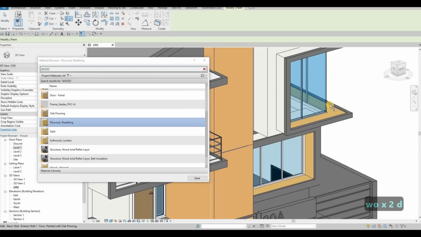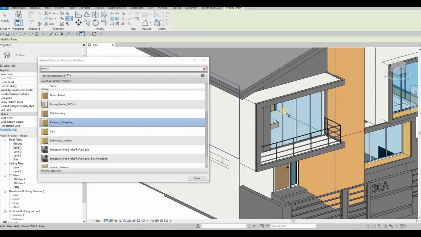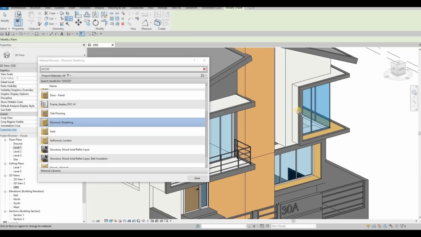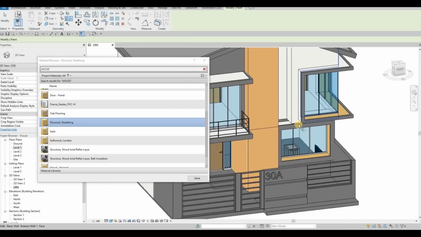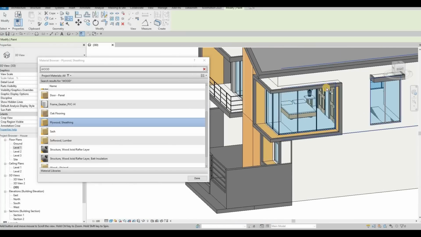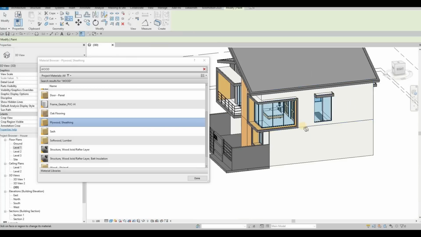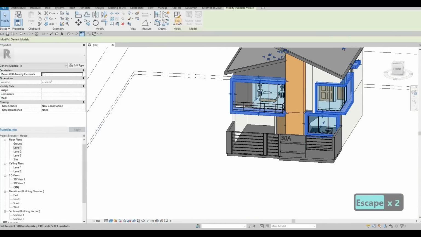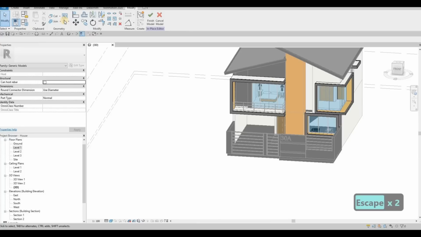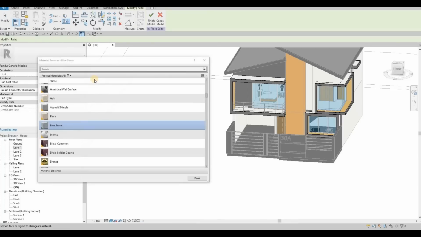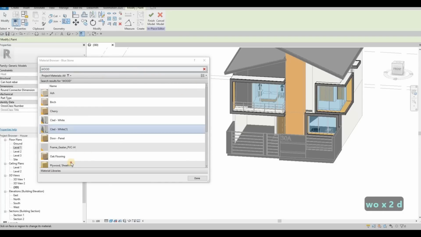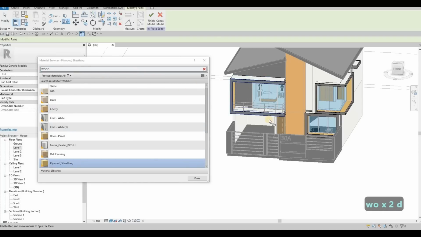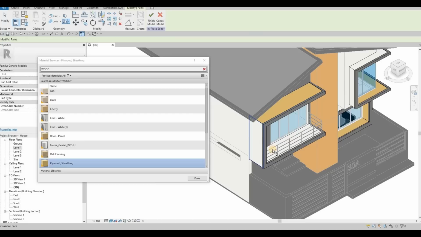So plywood sheeting, and then this one we need to actually go inside, because as you can see, yes, so we can do that. So edit in place, and then go to paint, wood, wood sheeting, and then now we can select our faces.